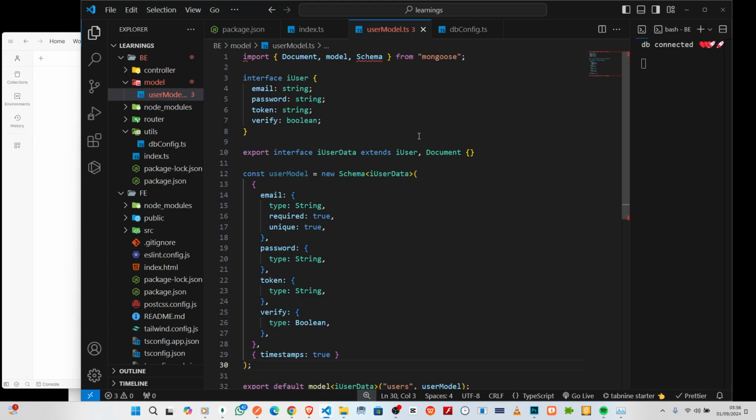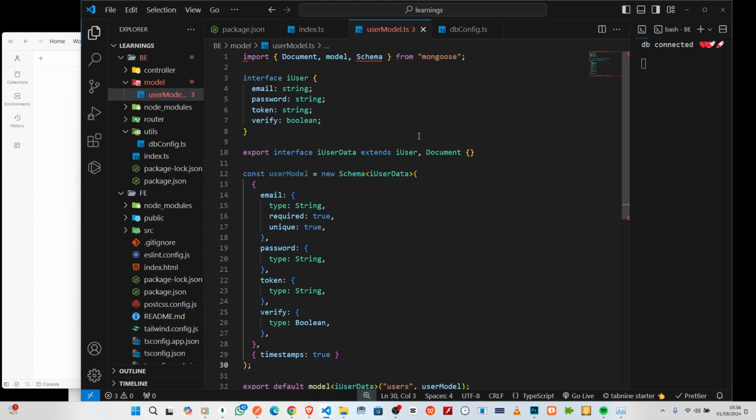So let's go to the controller. So for this controller now we'll create maybe two endpoints, right? So I must say user controller.ts. Okay, so let's start. So export const create user.